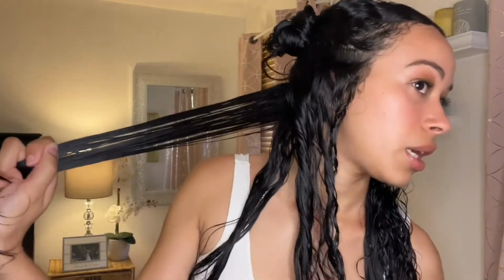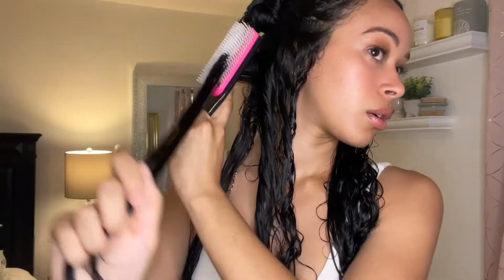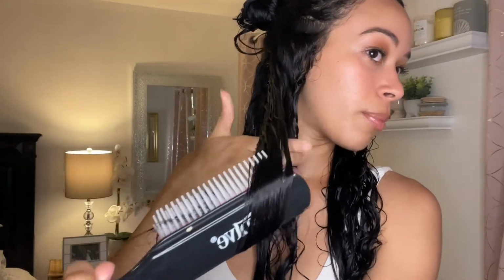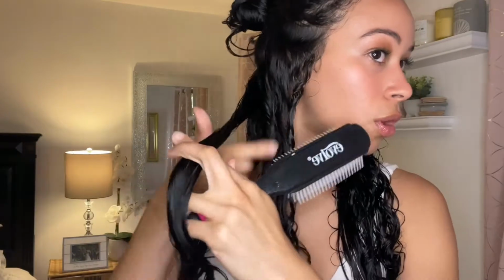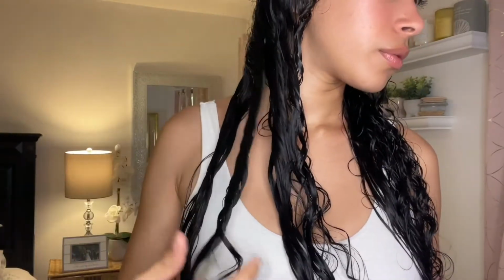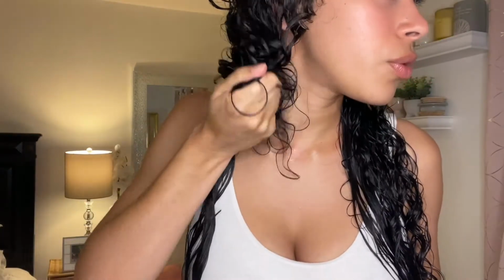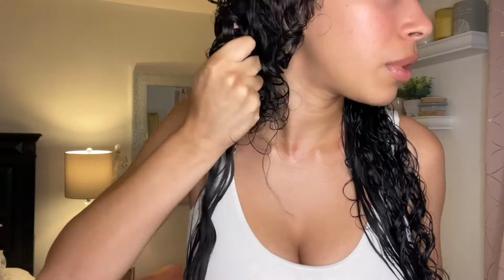So this is a pretty big piece that I have here, so I'm just gonna separate this and repeat the same thing. I'm pretty much just turning my brush, and then I go along with my fingers and turn it again. And then of course I still scrunch my hair even with the Denman brush. You can see how it's looking.